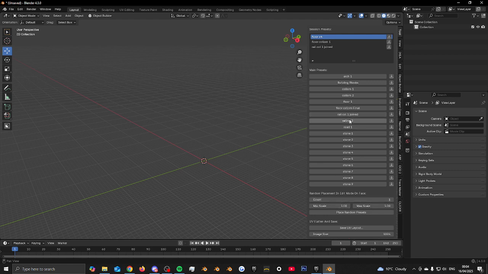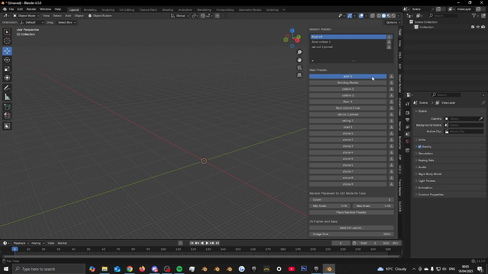But here's another thing that I've added here. As you can see, UV flattened and save. Save UV layout. Image size is 1024. Now the image size, I've based it to 1024 as standard. You can change the resolution for this when you export. Now you're thinking, well, why would I need to export?